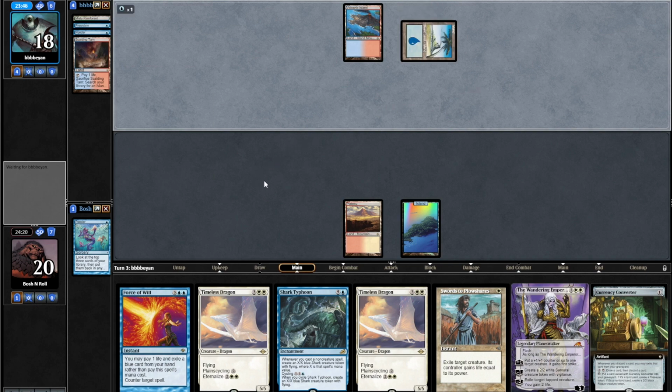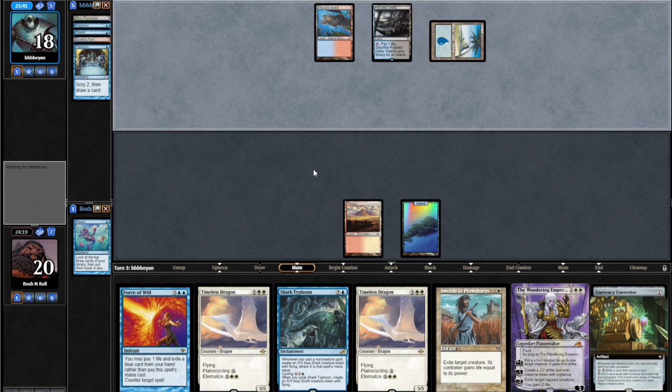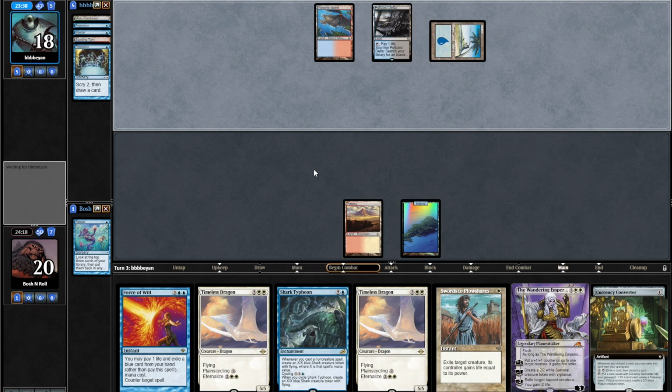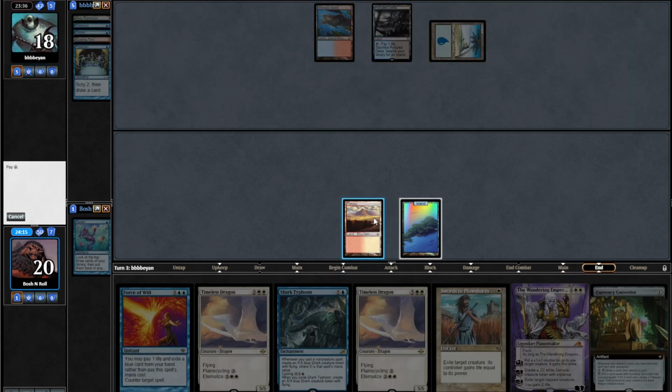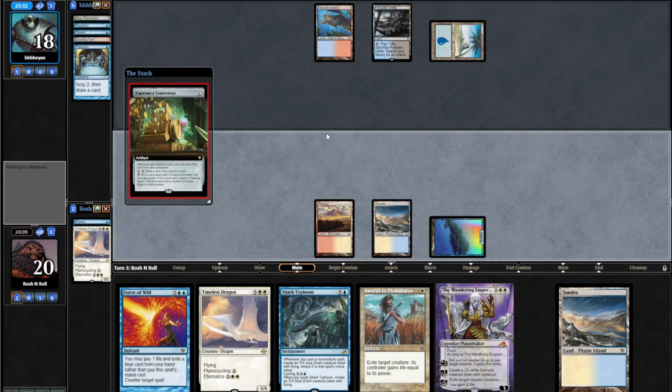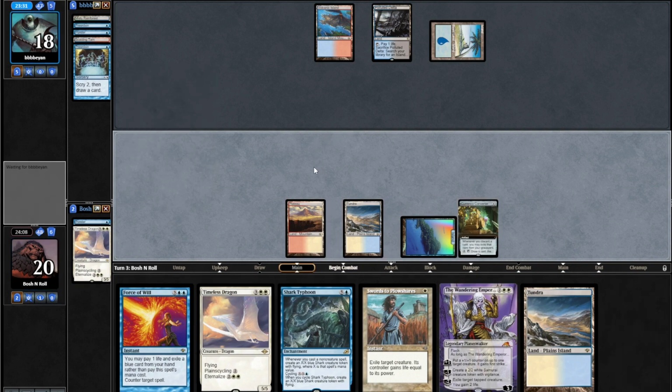This smells like Show and Tell to me. Bottom, bottom, the Preordain. All right, they have 3 mana now, which is the requisite amount of mana to put Show and Tell on the stack. I'm gonna go get a Tundra and play Tundra and Currency Converter. At least put up some sort of resistance here.